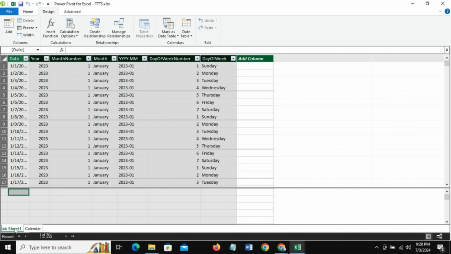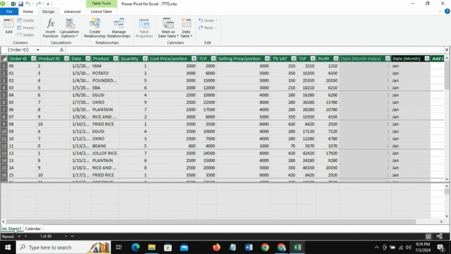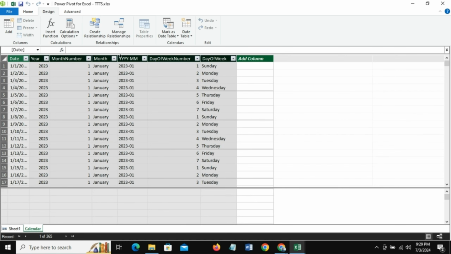So yes, we have this as our calendar table, meaning we have two tables that we're working with. Our main table, which is called the facts table, I'll treat that in another video. And then we have another table called the calendar table. For us to work with them together, we have to link these two tables so that they can have a relationship.